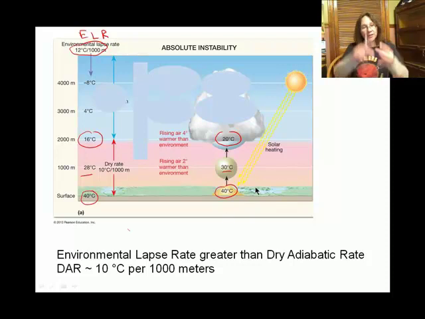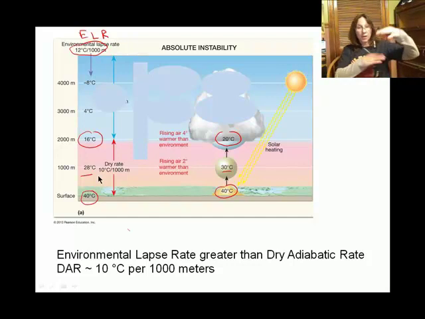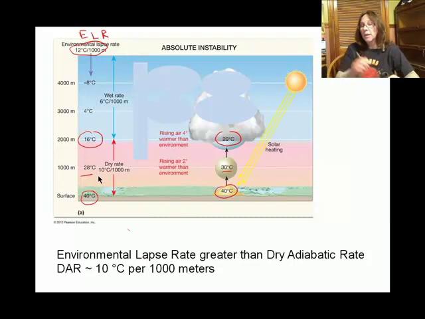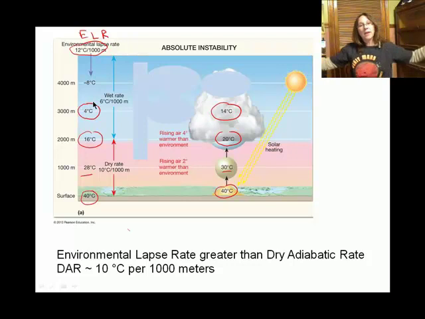So you can kind of see the fluffy clouds form right here at 2,000 meters. So from 2,000 meters to 3,000 meters, we're going to have condensation going on, and it's going to cool at the wet adiabatic rate of 6 degrees Celsius for that chunk of 1,000 meters. So 20 minus 6 is 14. So 14 degrees Celsius is the temperature of this parcel of air, I don't know how big we want to make it, at 3,000 meters. Now let's compare that to the outside temperature.